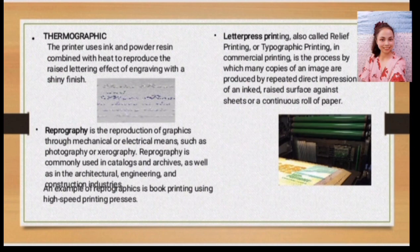Reprography is the reproduction of graphics through mechanical and electrical means such as photography and xerography. Reprography is commonly used in catalogs and archives as well as in the architectural, engineering, and construction industries. An example of reprographics is book printing, which uses a high-speed printing process.